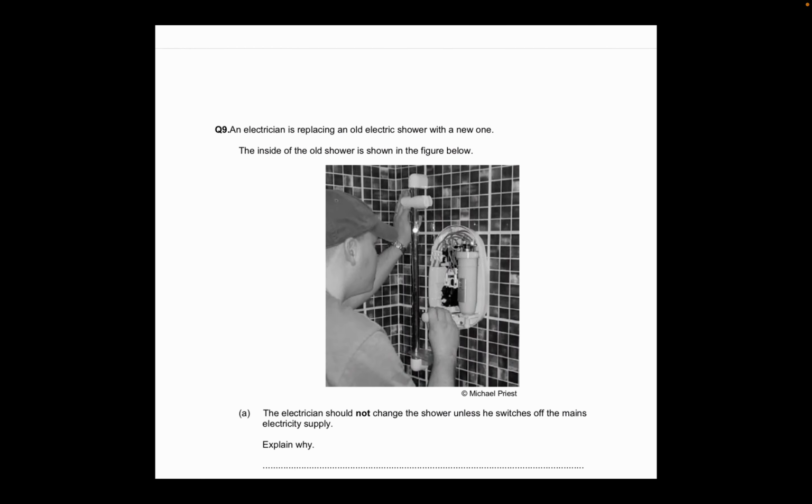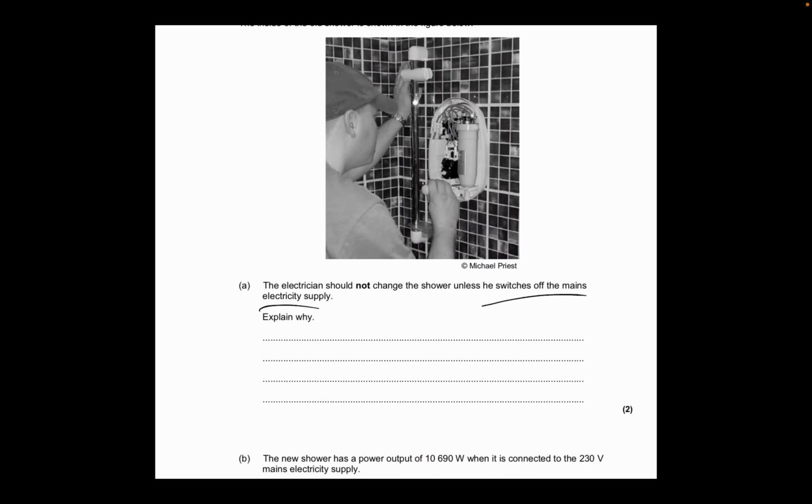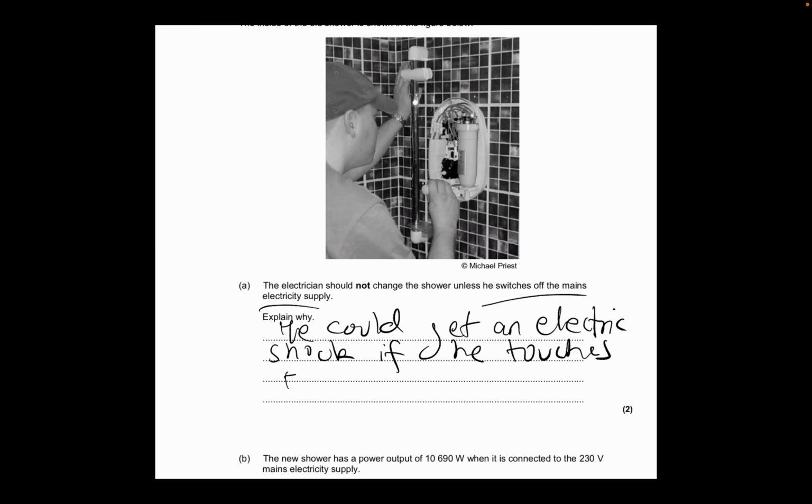Next question states that an electrician is replacing an old electric shower with a new one. The electrician should not change the shower unless he switches off the mains electric supply. Now, the reason why he should switch off is that the electrician could get an electric shock if he touches the live wire. Okay, let's move on to the next question.